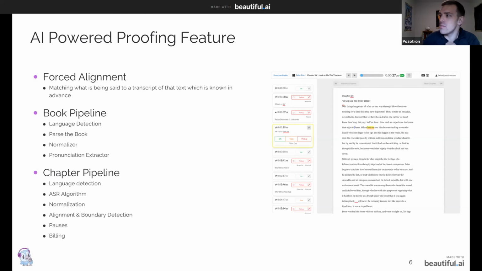ASR stands for Automated Speech Recognition, which essentially allows us to detect every single word said in the audio file. We then run normalization on that audio file as well, which extracts a whole bunch of information. And then with this alignment section, that's where we actually take the text file and the audio file and match them together.